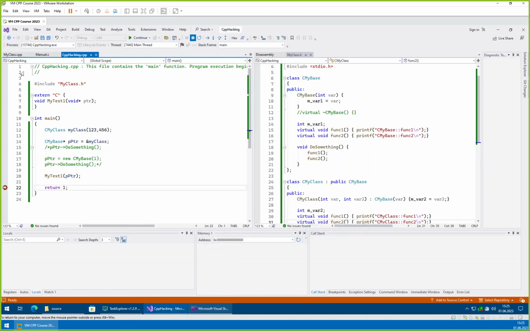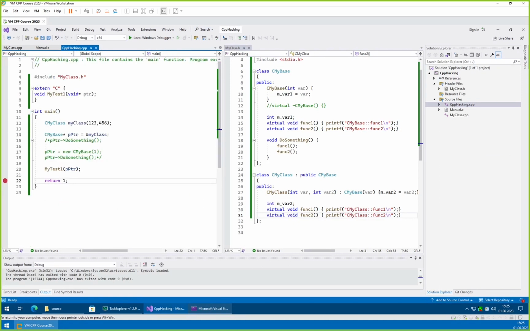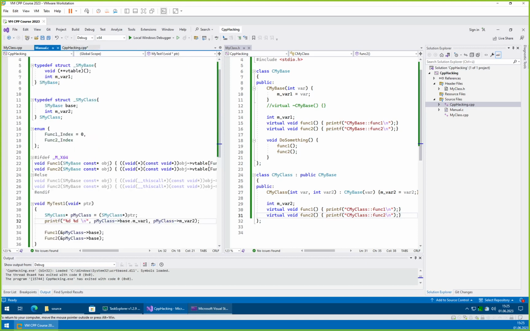So now we will check using the other object. We overwrite our pointer with something that just points to the base object, although this line would now fail since we don't have the variable 2.